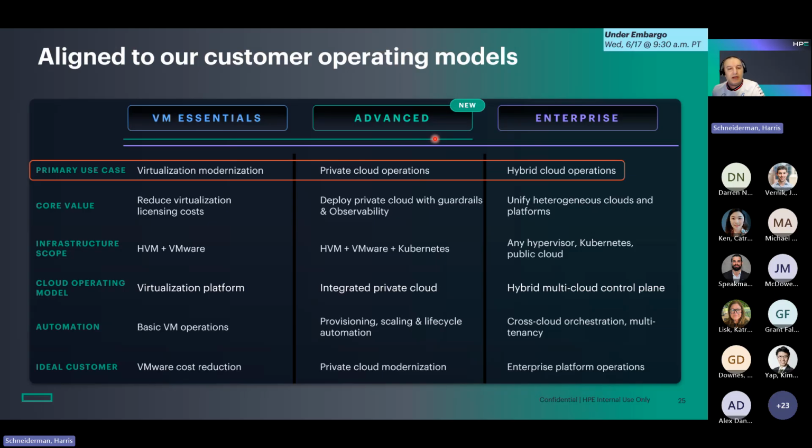I'll talk for a minute about why we created that edition and why we think it's important for customers. The big thing we wanted to help customers with is making it easier to transition from their current virtualization provider to ours. The way to do that is to make sure we have aligned SKUs that match the capabilities. So that's the reason for the 3 edition structure. VM Essentials is designed for those customers, let's say in a VMware context, whose requirements are around running vCenter. They need to be able to provision VMs and manage them. That's who VM Essentials is intended for.